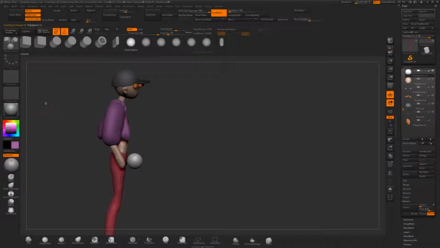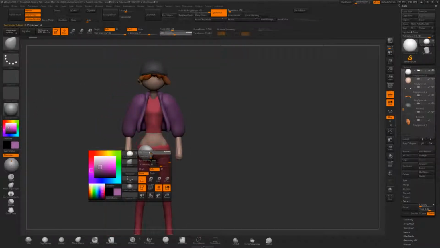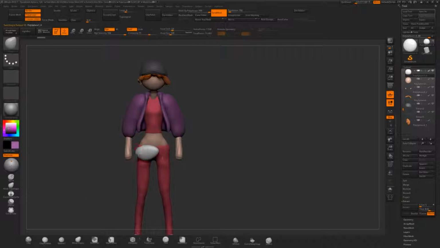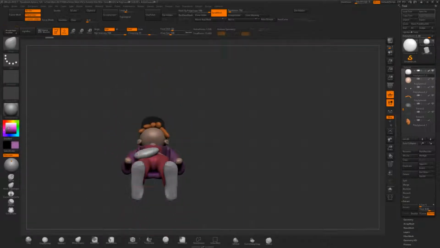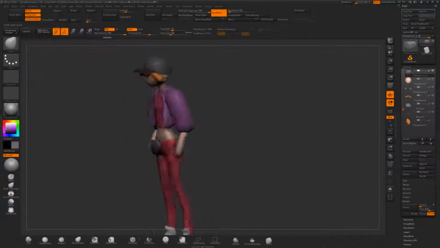Alt and tap on the sphere. Take the move brush. Squash it in there. Make it work, and that's it. We don't want to spend more time on this right now. I'm gonna make it gray, fill object.